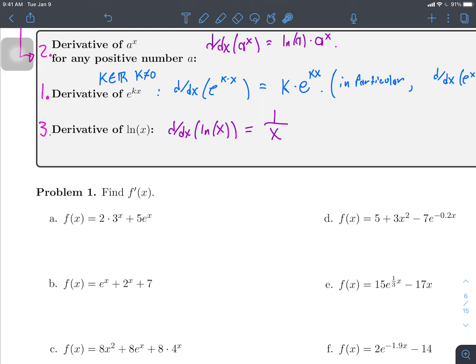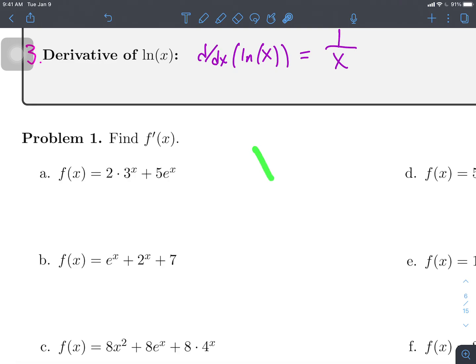What rules am I going to need to use from the previous section? Not in terms of numbers, but just in terms of what these rules tell us. In this particular example, we aren't going to need to use the power rule. The reason I don't need to use the power rule is I use the power rule whenever I'm doing something like x to a number, right? But the situation I have here is a little bit different. It's a number to the x. Do you see how those two are different? Yeah, so we're not going to use the power rule for this one, but we are going to use two of our other rules from the first section.